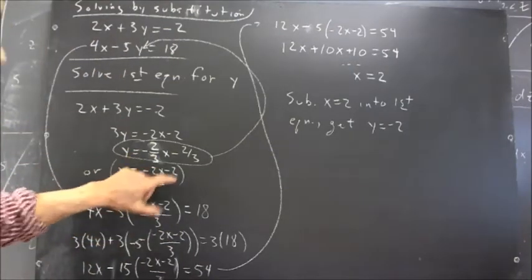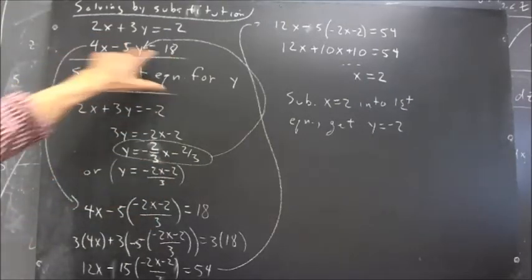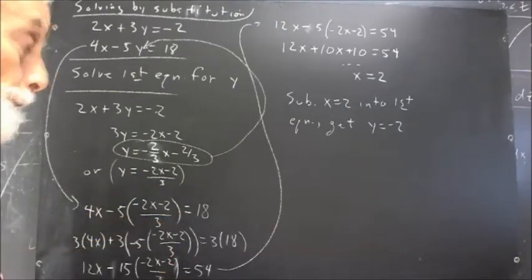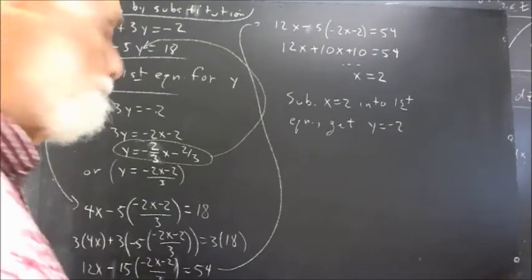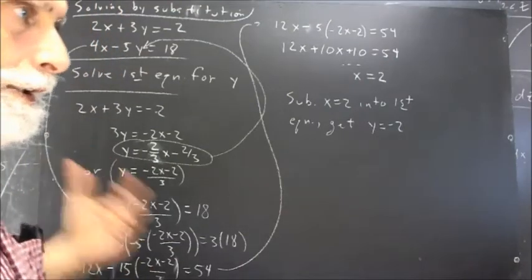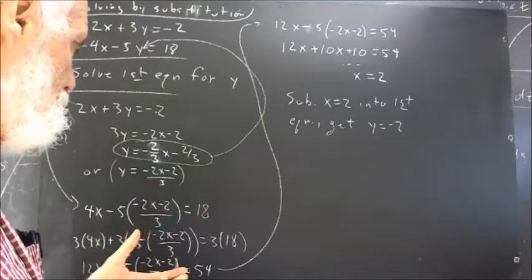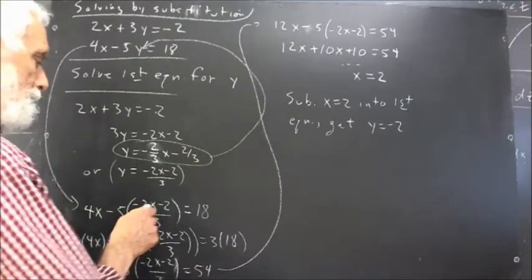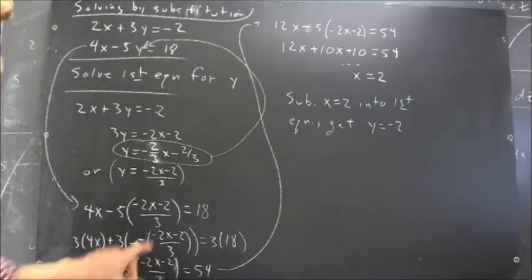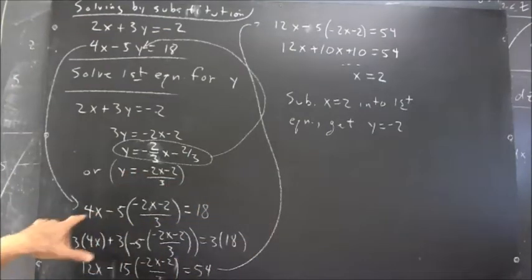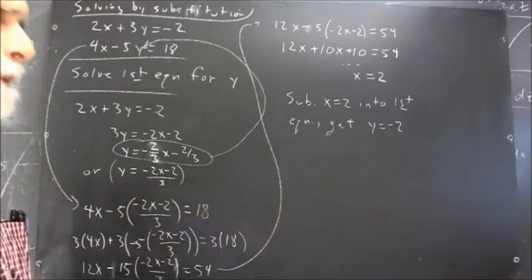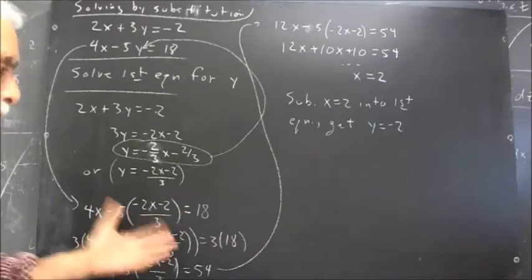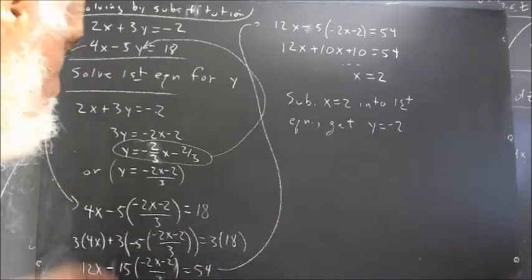Okay, in substituting negative 2x minus 2 over 3 in for y into this equation, we get this equation. The only difference being that now we have this where the y used to be. Then what do we do? Well, I've preached this and advised this, and I do all the time, and very seldom do people hear me and develop the habit. When you have a denominator in an equation, you multiply through by that denominator, and that gets rid of all denominators in the equation. Then you aren't dealing with fractional expressions anymore. It makes it much simpler.